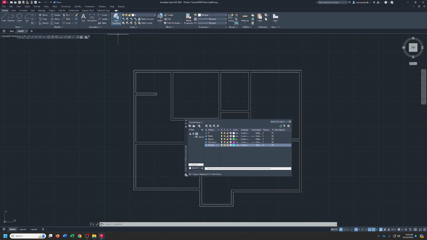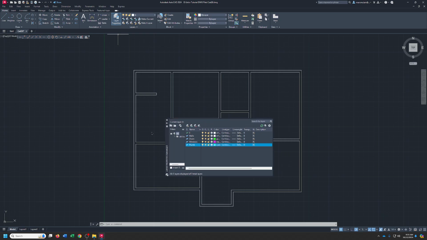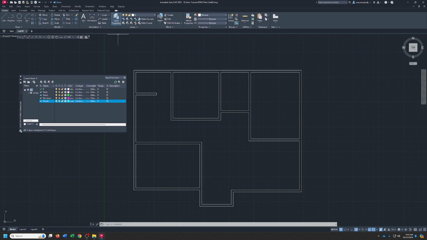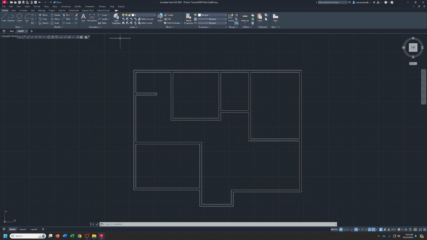Now, everything right now is drawn on the 0 layer. That's the way we've been doing things. So, in practice, nobody draws anything on the 0 layer, or if they do, it doesn't stay there, they move it to other layers. So let me show you how to do that. So I'm going to grab everything. All right, see how that says 0 up here? Click that, pick Walls off the list, and then click again. Now we can escape. See, if I pick this, now it changes to the Walls layer, okay?